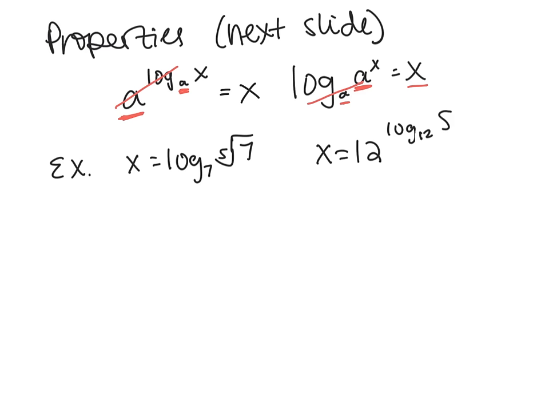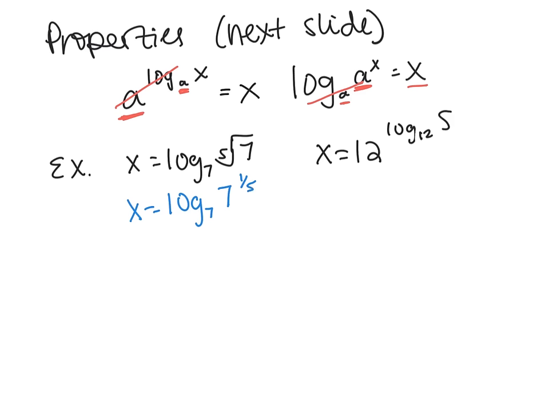So in these examples, this first one, we have log base 7 of the 5th root of 7. Now whenever we're dealing with logs, you want to switch radicals into exponent form. They're a lot easier to deal with because the whole point of logs is to simplify exponents. So we can rewrite this as log base 7 of 7 to the 1/5 power. You'll always want to switch radicals into fraction exponents.